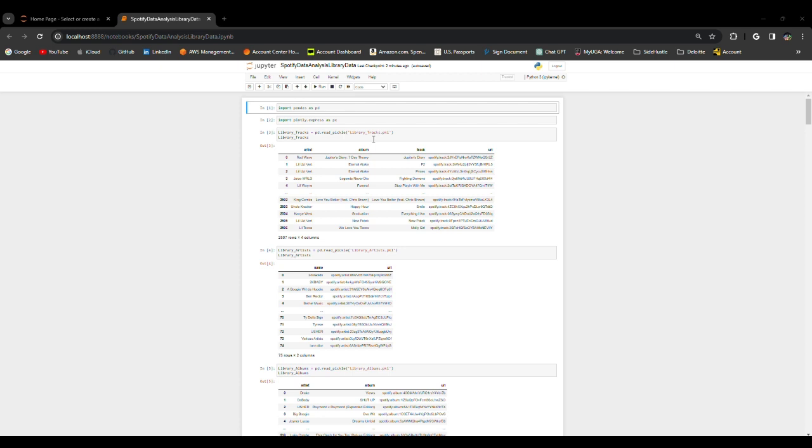You upload a data frame, do whatever you need to do with it using Python, and then save it to a pickle file. Then you can read the pickle file in another Jupyter notebook or another Python file, and continue your analysis or model building or whatever you need to do in that particular file. So it's just an easy way to transport data.